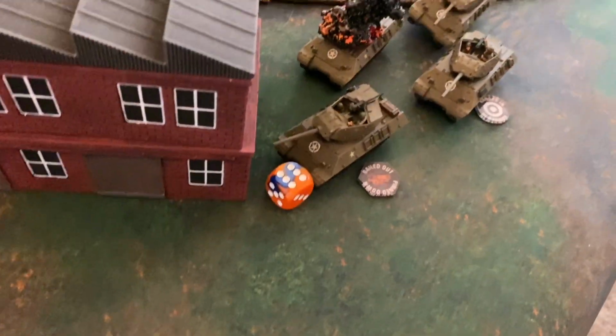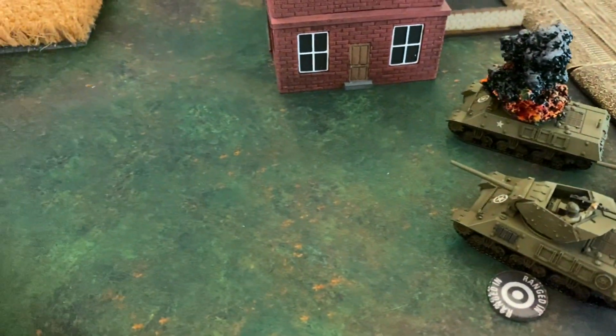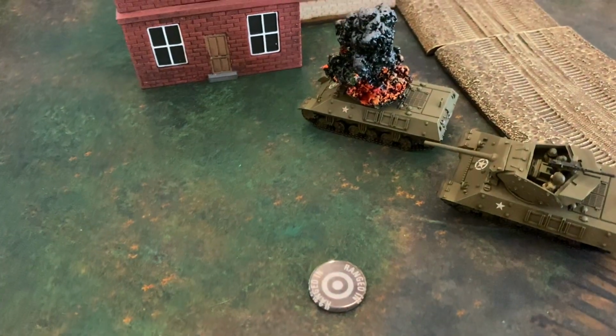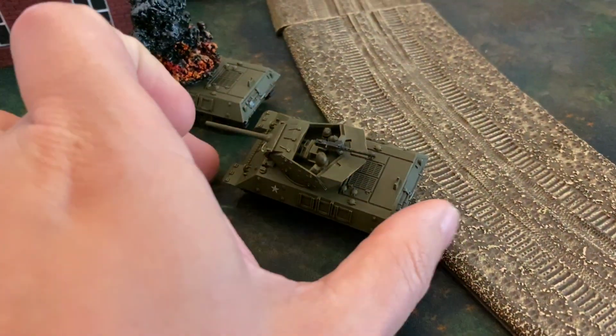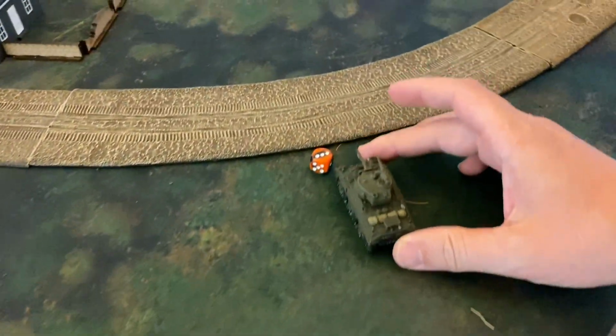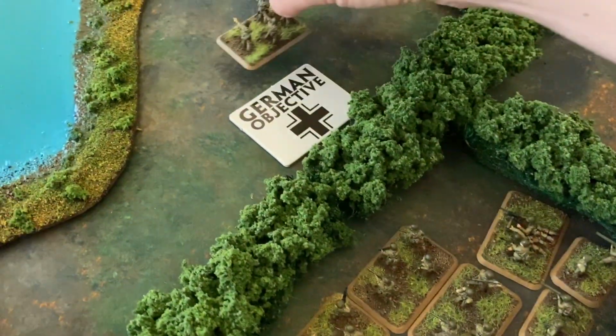The Americans start off turn 3 with a skill check to remount, and they do. No reserves are coming on the table, and now we'll see the M10s moving into close position against the Panzer IVs, ready to lay down additional fire. The Sherman 75 observer tank will move at tactical speed into position along the flank of the Panzer IVs. And a bit of change in strategy for the Americans.